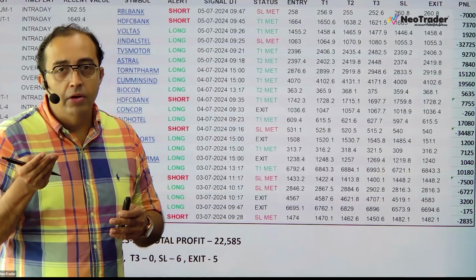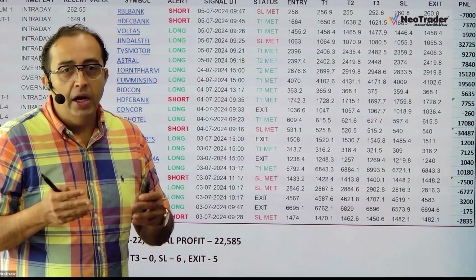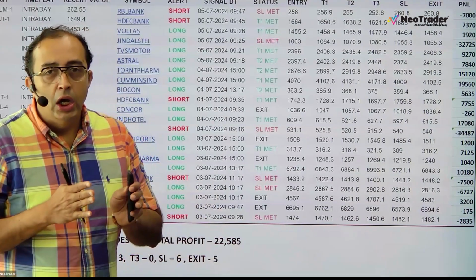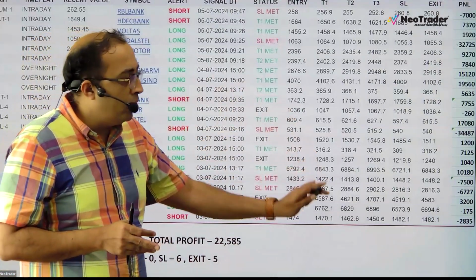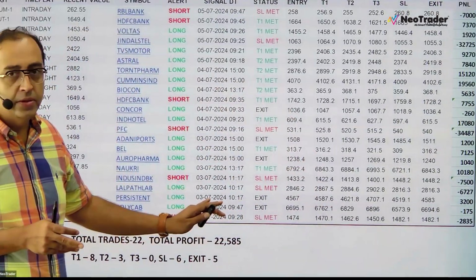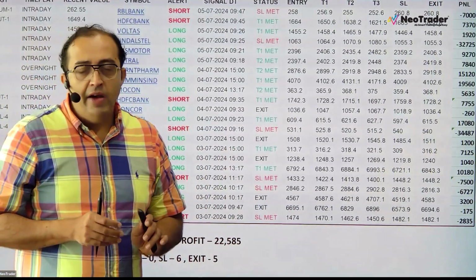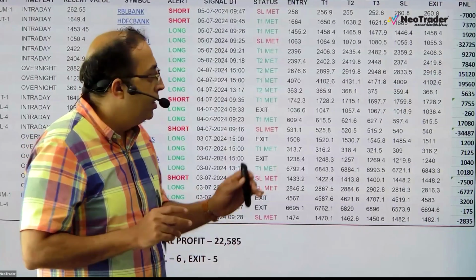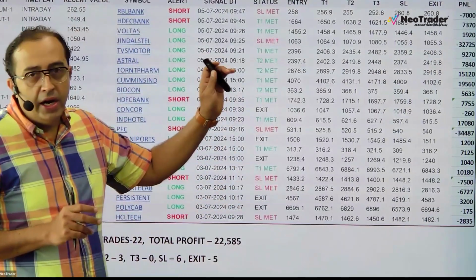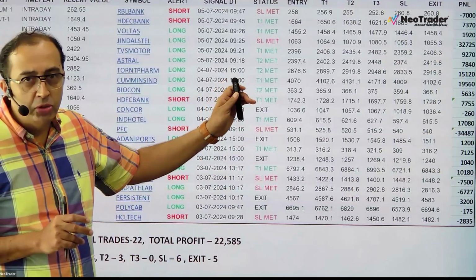But then what is the motto here? The motto here is to make money and to ensure that you are able to make consistent money. The trades are going to keep on getting generated. And yes, does SL get met? The answer is yes. I will not shy away from saying that SL is not met, but there are many trades that meet target as well. So as you can see here, the number of trades that meet target are much more.